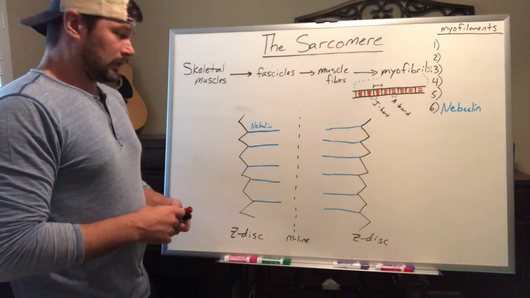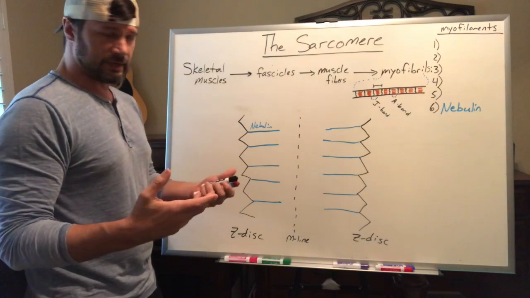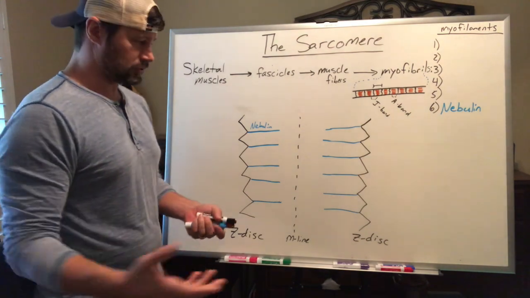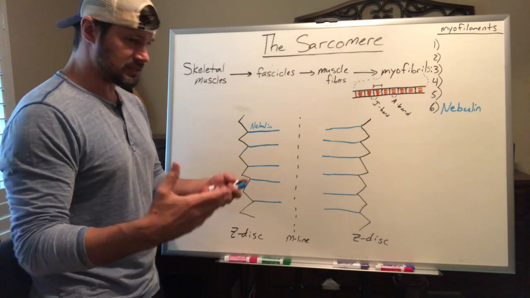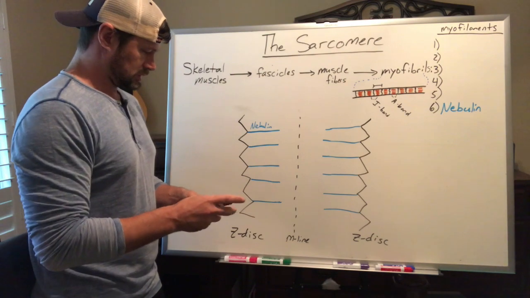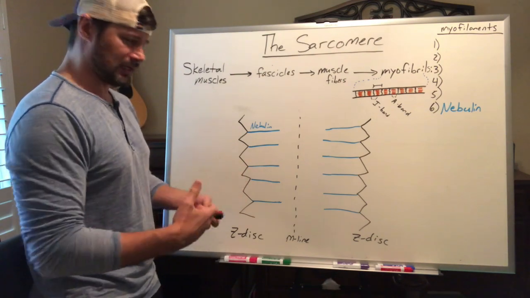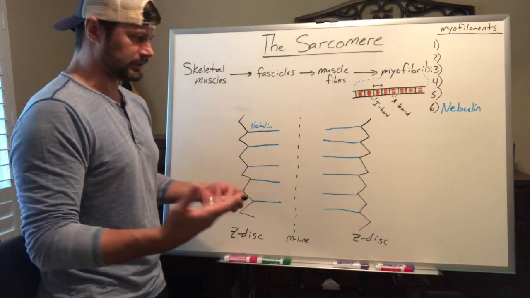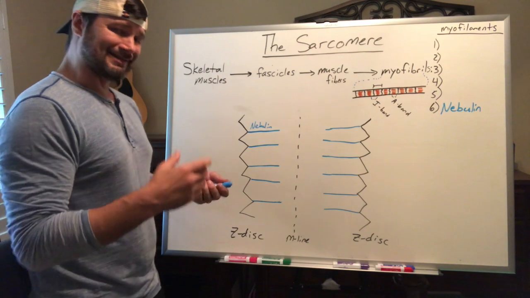Nebulin is really interesting. We didn't find out about it until a little bit later in terms of our understanding of the anatomy of this structure. We didn't find it using scientific methods for quite a bit of time after everything else. Hence nebulin, it was nebulous. How did everything work? We don't know, it was nebulous. So what is nebulin? Nebulin is a scaffold.